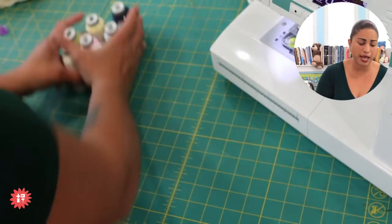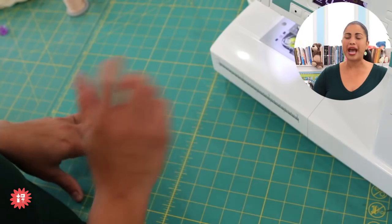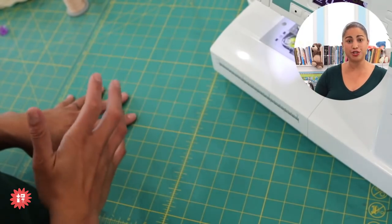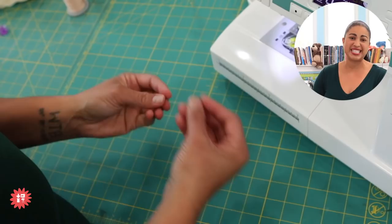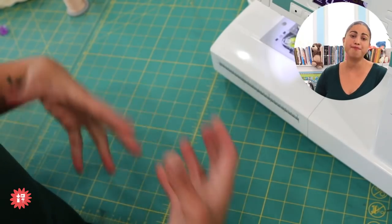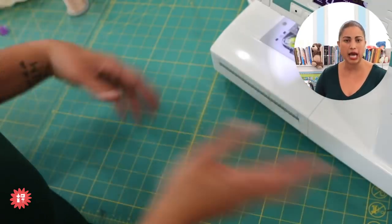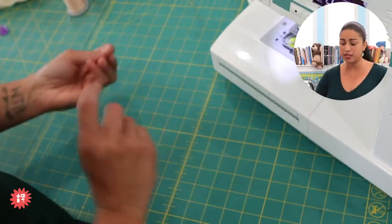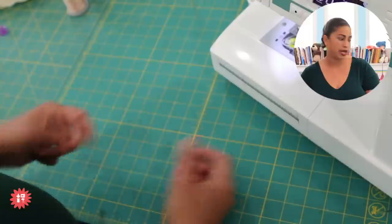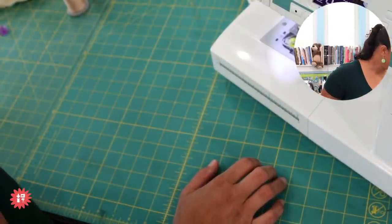But yes, you can play around with whatever all-purpose thread that you have if you're just practicing the techniques and stuff. But keep in mind that if you're having issues with stitches or the tension, it can also be because of that thread. If you're using an all-purpose thread that's thicker and chunkier, that may be causing you some stitch issues versus going with something that glides a little bit more smoothly through there, is not getting caught on anything, and is thinner. So that's another element that you'll need to troubleshoot as you play around, okay? So it's going to be a lot of trial and error type stuff. Okay. All right.